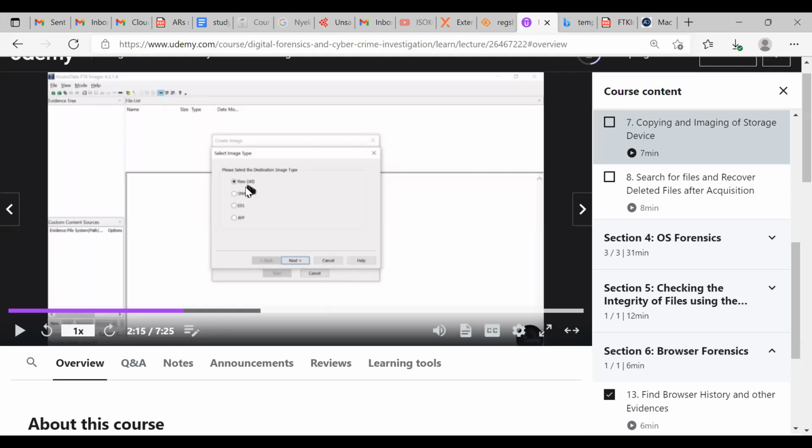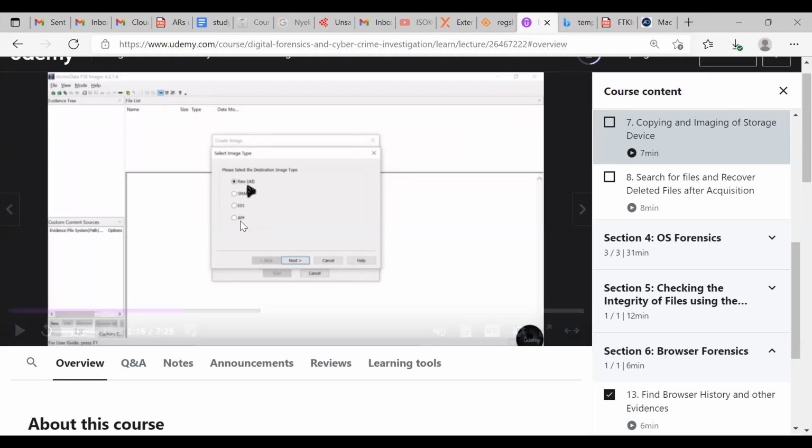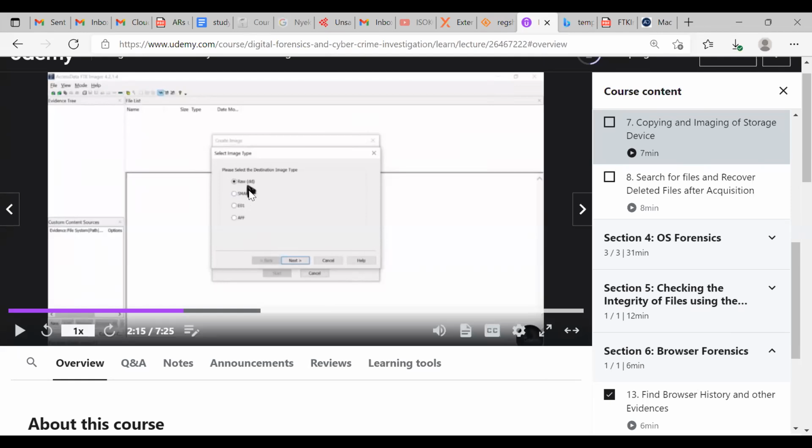So this is where they're asking, do you want to save it as a raw image .dd or as a SMART, an E01, or AFF? In the next chapter we shall see what raw drives are, but let me still first explain them briefly to you here.